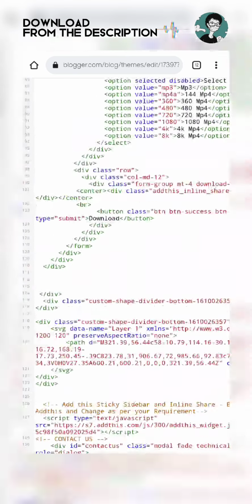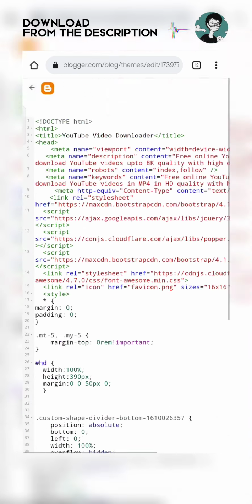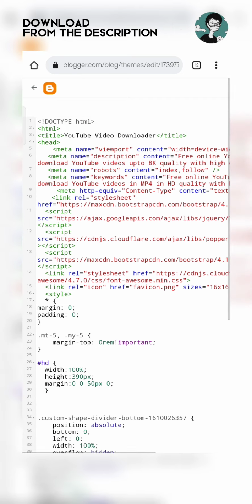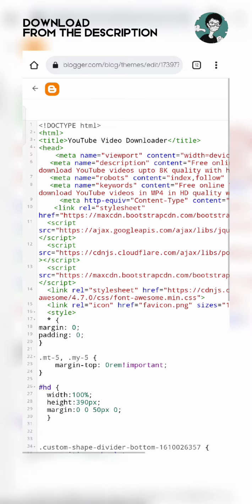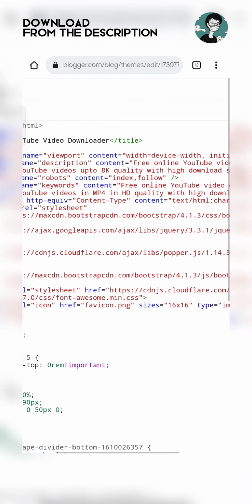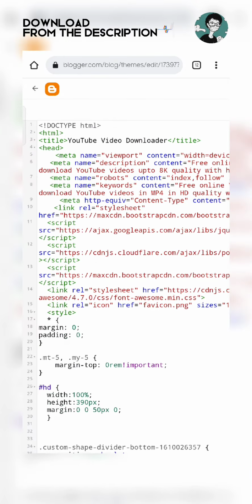So you can see, for explanation I'm going to give you some simple steps for this tutorial. Here it says the title will be as you like, such as YouTube video downloader or anything else. You can easily change this title.